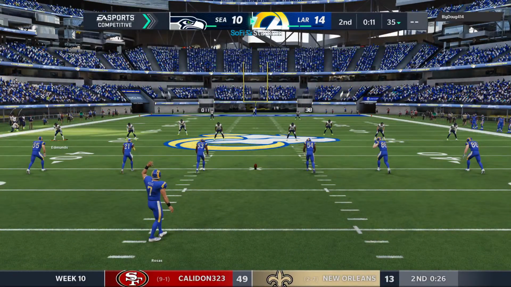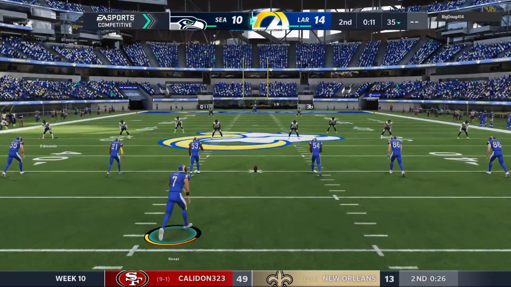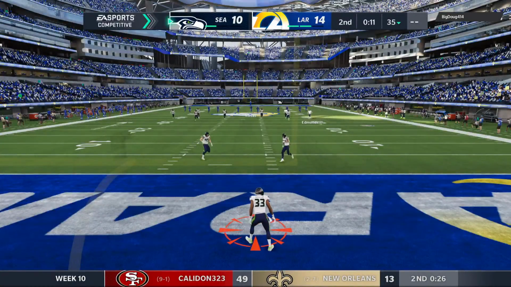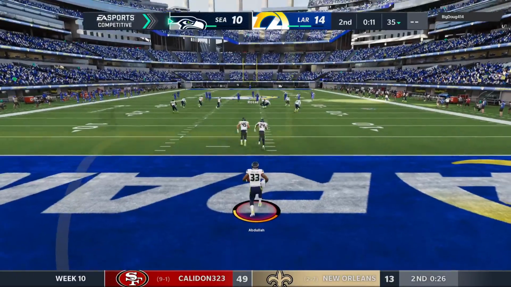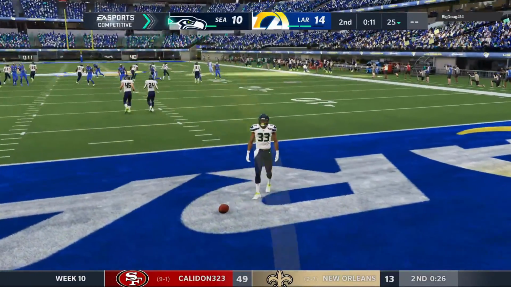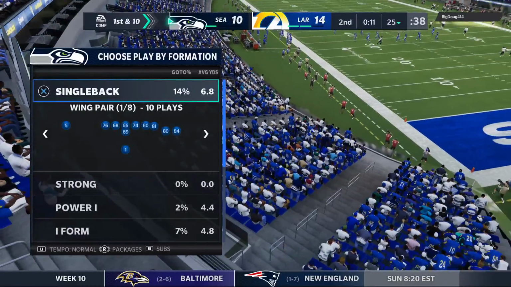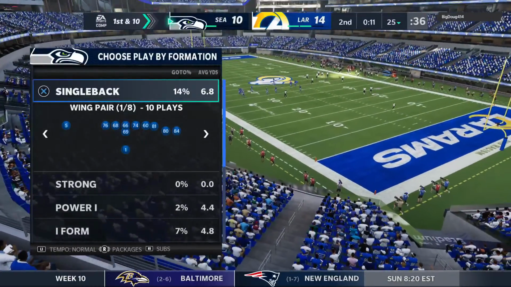Albrecht Rosa set to kick off. So not much time to speak of remaining in this first half as the kick's away. Taken about 7 yards deep. And not wanting to risk anything here late in the half, he'll just take a knee and they'll bring the football out to the 25.